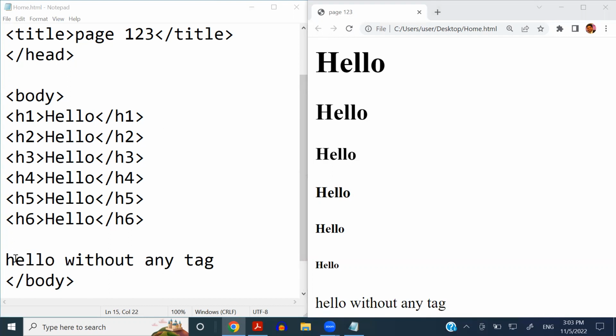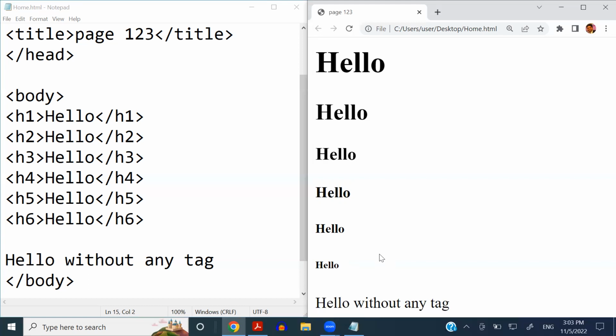Let me change this simple H into a capital H, save it and refresh over here. Can you see this hello and this hello are about the same in size, but this particular one, which is given by the H4, is bolded, and here it's not bolded.